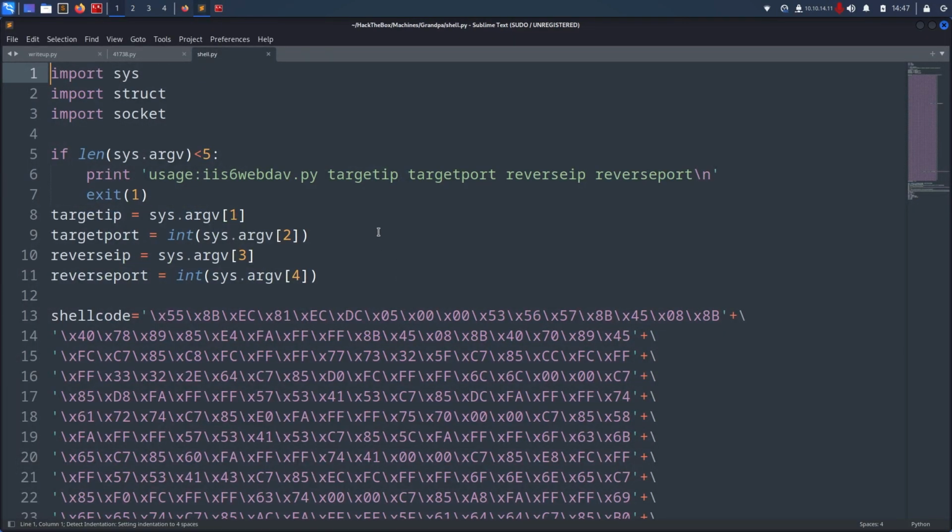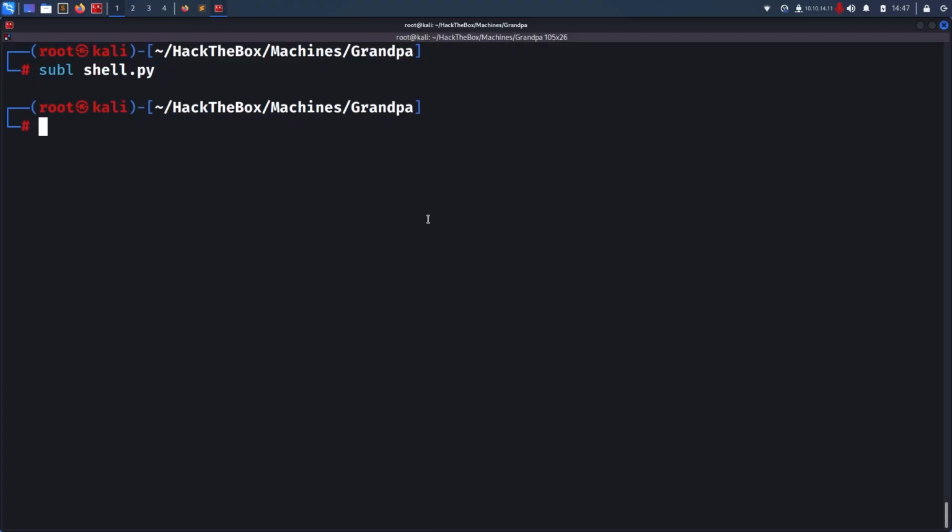So if I open this shell.py, okay, now to run this, I need to do this thing: target IP, target port, reverse IP, and reverse port. So that looks easy. So if I do python shell.py, target IP is 10.10.10.14. Then target port is 80, my local IP is 10.10.14.11. I can see at the top, or you can do ifconfig as well to see that one, the internal tun0. And then I will be going to do, let's say, 443. I normally recommend 443 because it can bypass firewall protection if there is any.